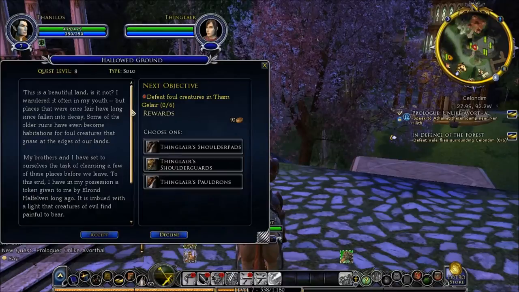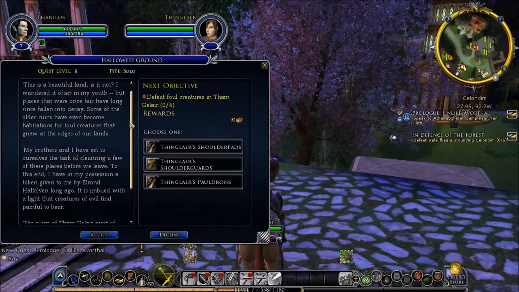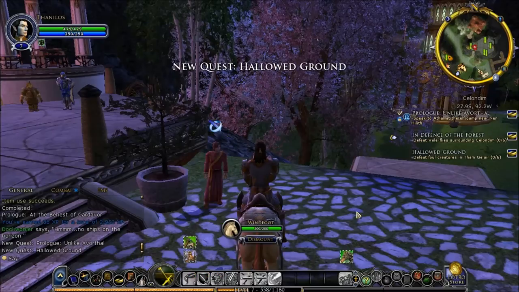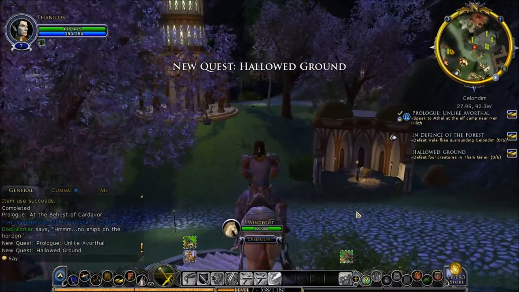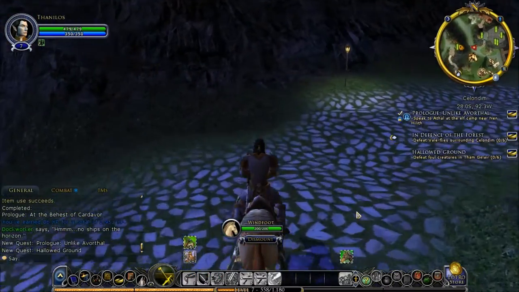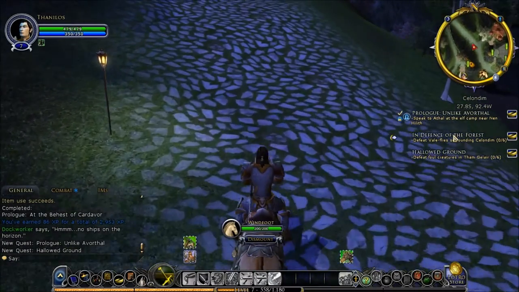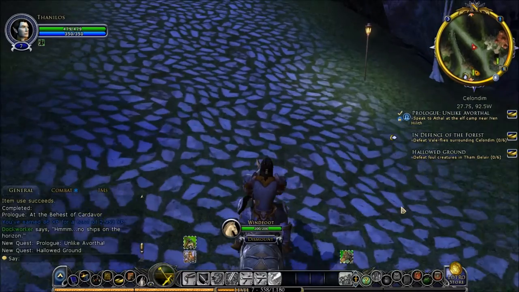Greetings, friend. Will you lend me your ear? Alright, you can read this if you wish to, but basically he wants me to get rid of evil creatures in Themgeler, I think it's called? Alrighty. So I'm going to be doing all that stuff! Yay! Alrighty, so first of all I need to do the quest for, I think his name was Laney the Glade Watcher or something like that?